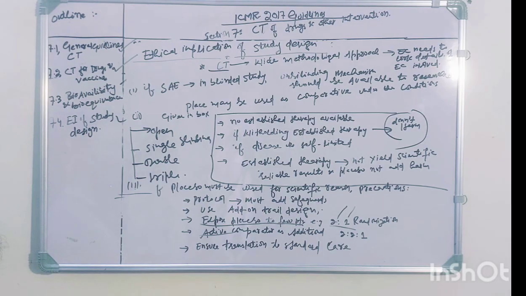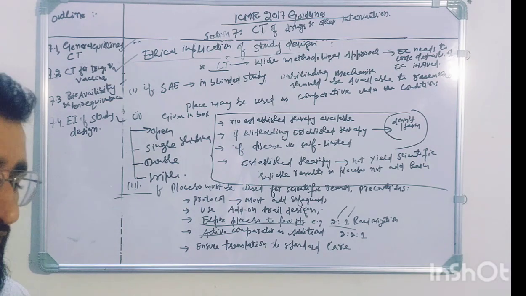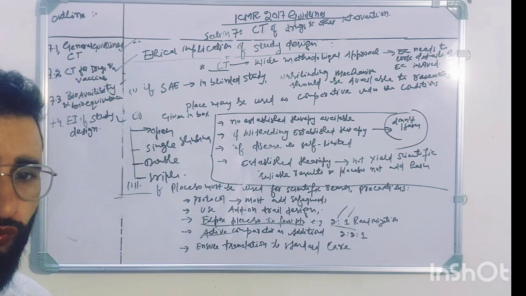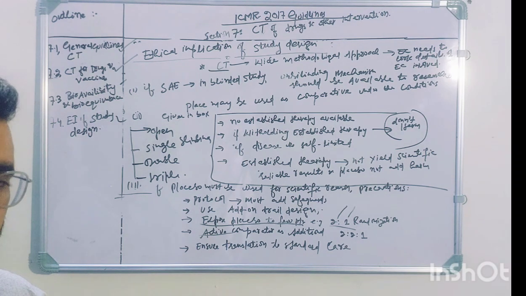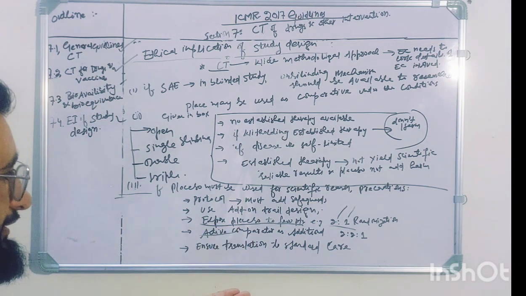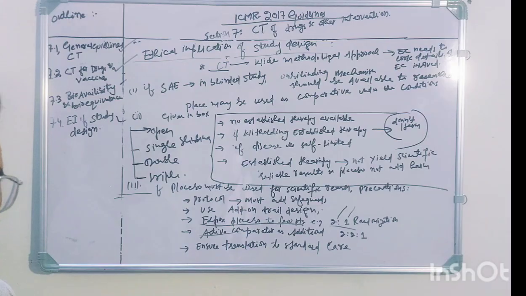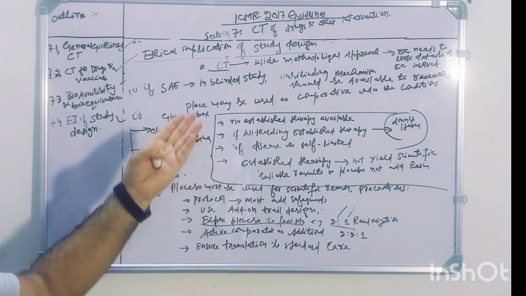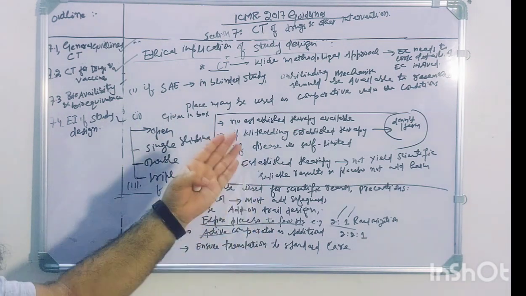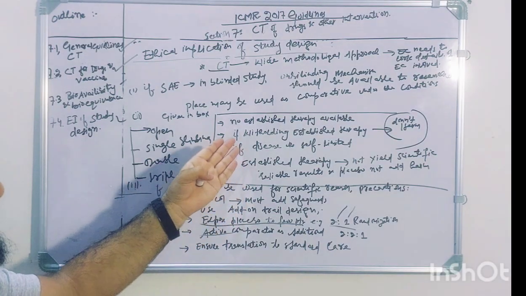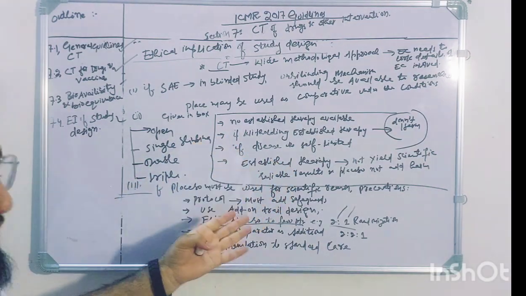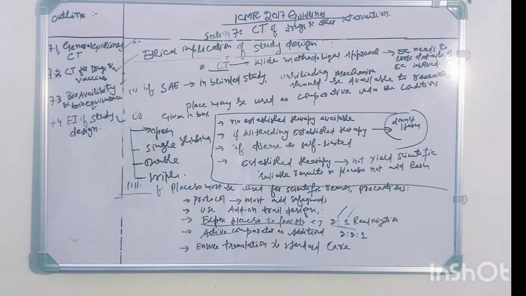Okay, so this is the ethical implication of study design. Here the ICMR is mentioning the methodological approaches in study design, in what conditions the placebo can be used as a comparator, and what precautions we have to take when the placebo is used. So in this subsection, the ICMR is focusing on when the placebo can be used as a comparator, and what the precautions are. That's all. So you can take a screenshot of this, and we'll discuss the next topic.